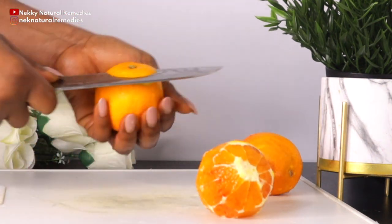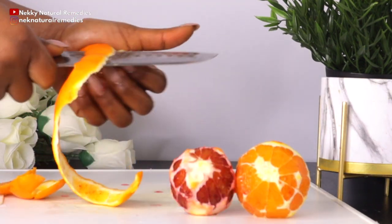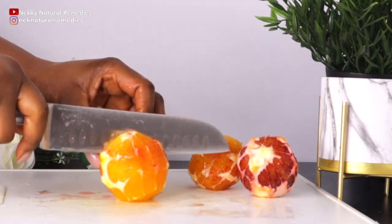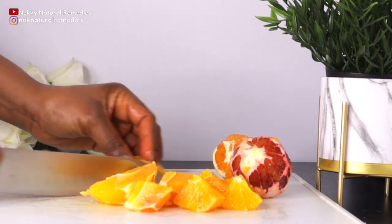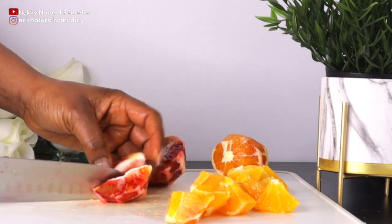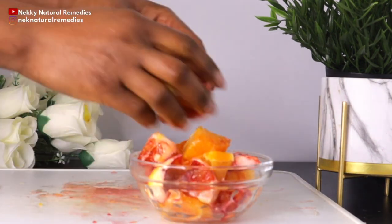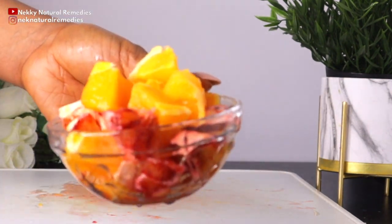Orange controls aging skin because it is rich in vitamin C, which helps to control signs of aging, such as hyperpigmentation, fine lines, and wrinkles, and helps to get firm, plump skin with ease by increasing collagen production. It also helps to prevent acne, contains hydrating properties, brightens up your skin, reduces inflammation, and leaves your skin feeling fresh. There are lots of things that you can benefit from citrus fruits. If you're a lover of citrus fruit, then you are doing well for your skin.